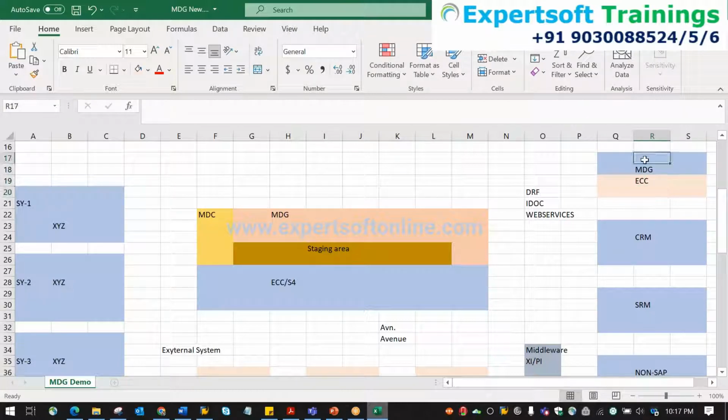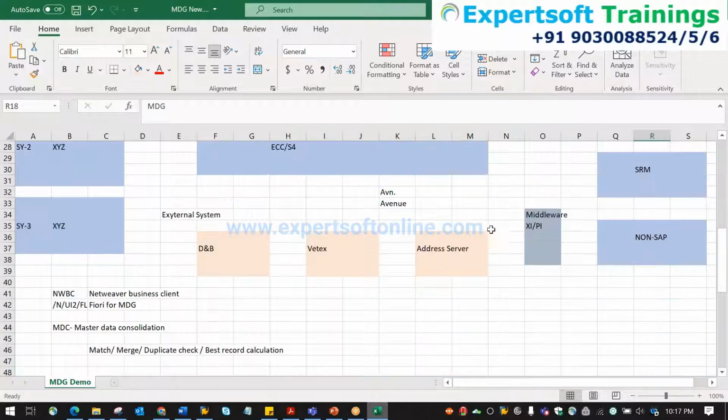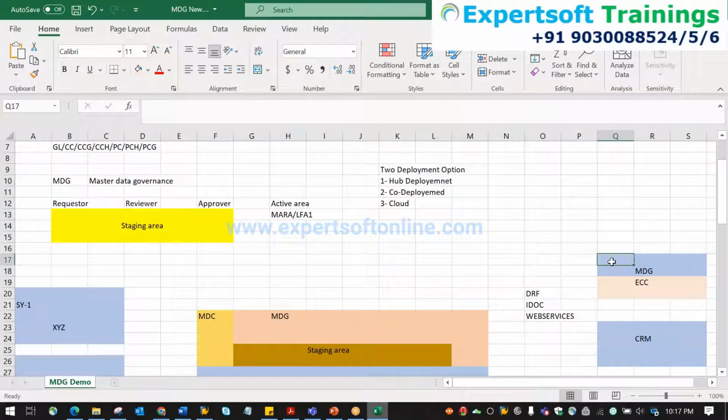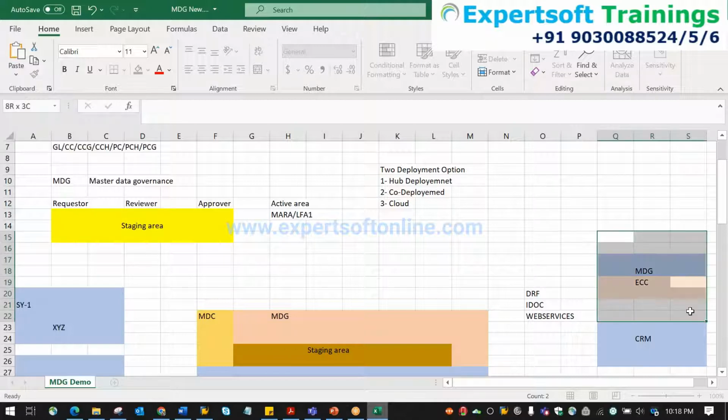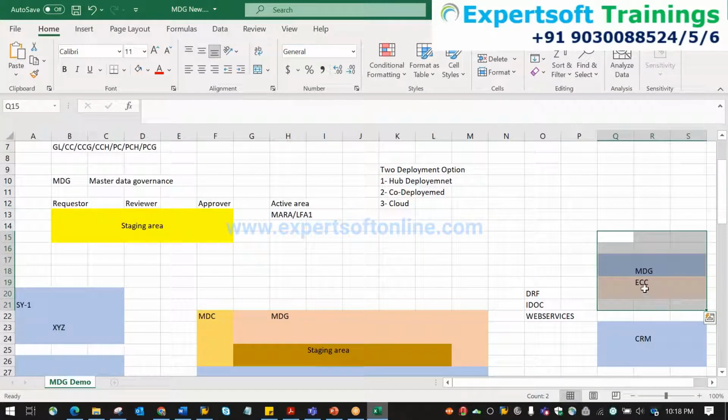Now, all the T-codes responsible for creating master data are to be blocked here. For MDG, if you want to create, we have this T-code, NWC or this T-code. Through this T-code, we create master data. Once we create that, it goes to the governance process. Once finally approved, data is stored in the backend table. Once data is stored here, we can create business documents like purchase orders. So in the same system, we are governing the master data and also running the business.